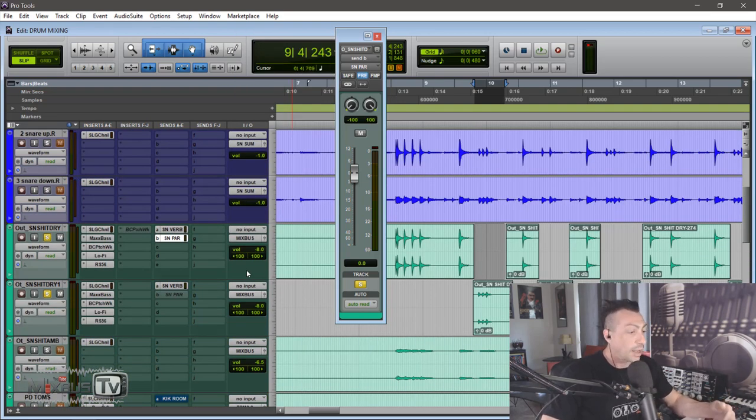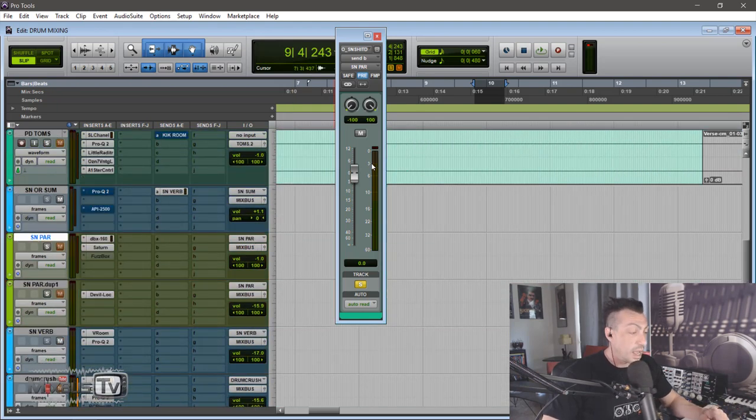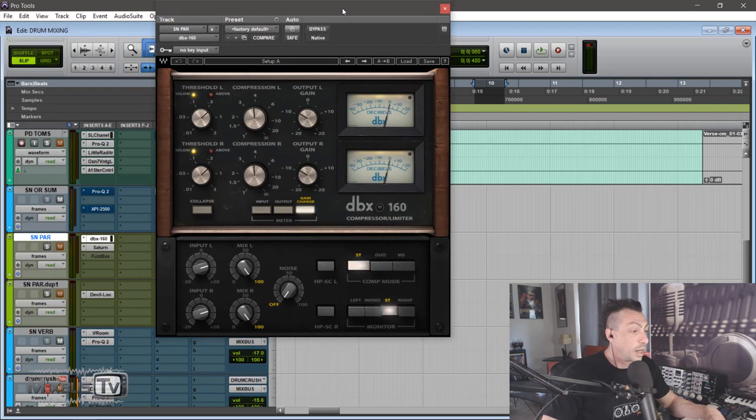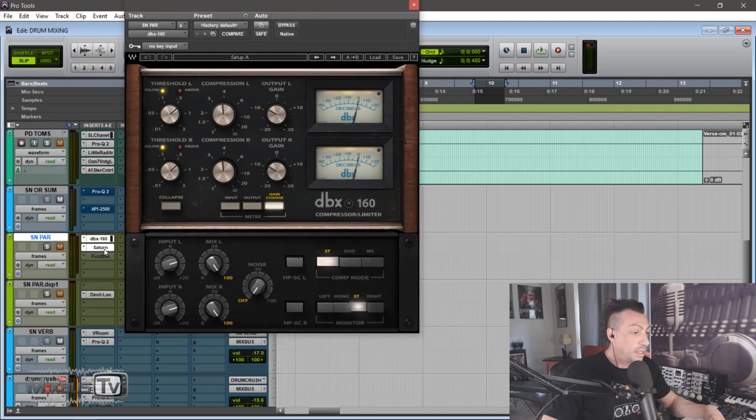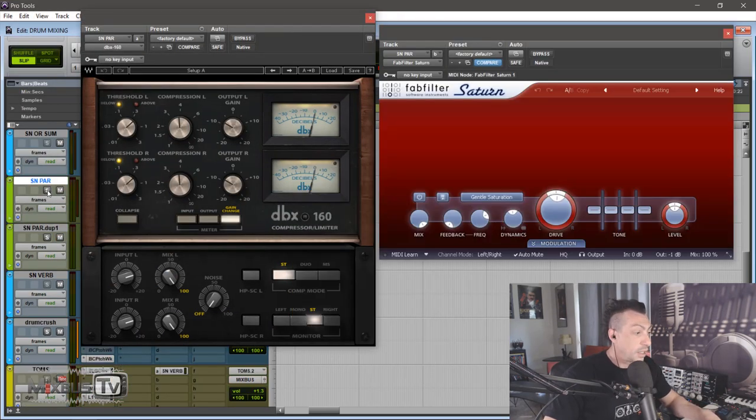I wanted more attack. And if I use the same processing on the ghost notes, they were coming out too strong. Not really ghosts anymore, but actual hits. So this parallel snare goes actually into two different buses with two different processing. The first one has a DBX 160 and Saturn after it for saturation. Let me solo this first parallel snare.